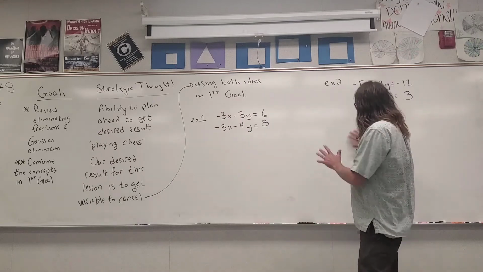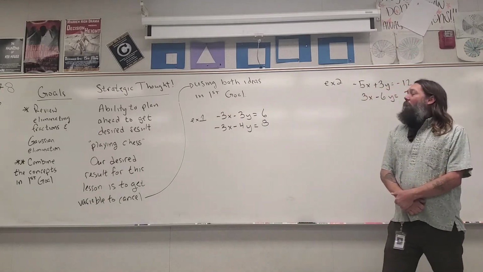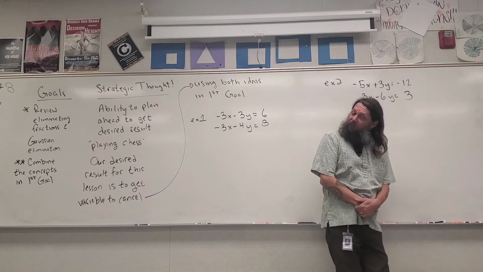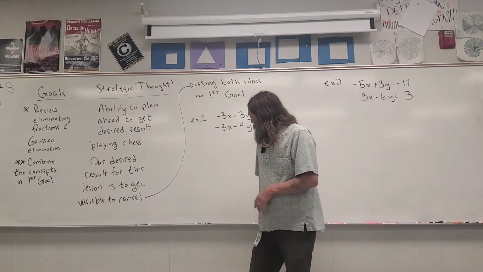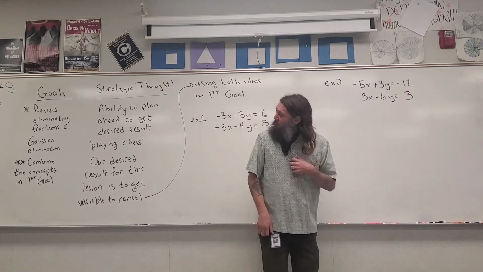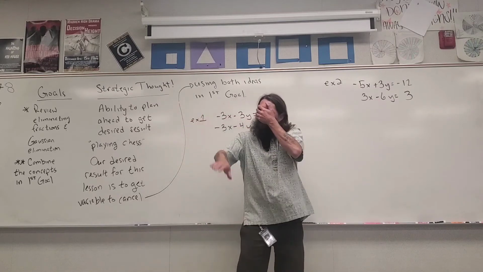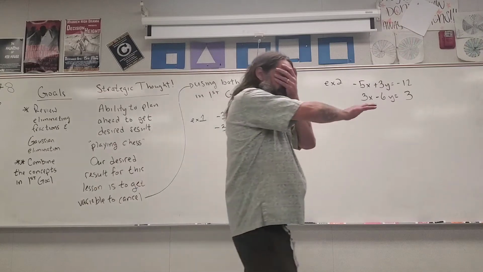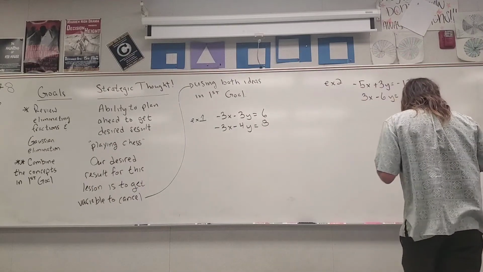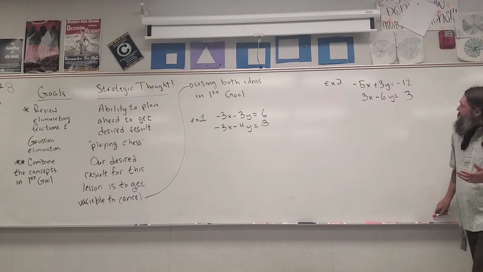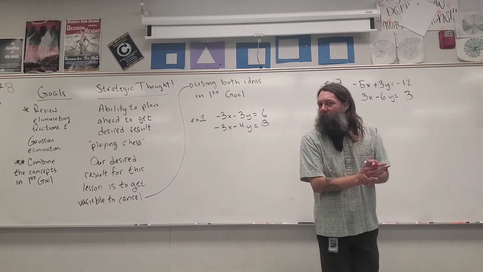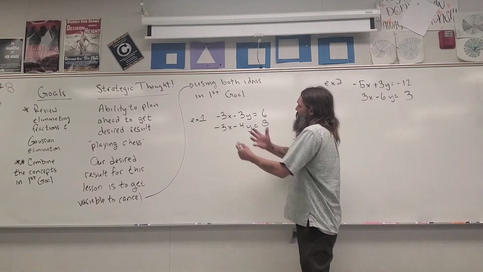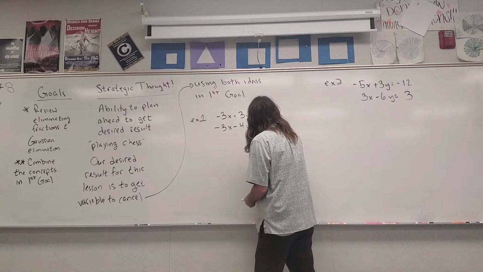So I have 2 examples, and I hope that we're going to look at these problems before we start doing them. Because if we start doing them without looking at them and trying to be strategic, we're going through the problems like this and hoping that they work out. So I'll do the problem like this, and we'll see what happens, and then I'll take a step back and explain why we needed strategic thought. So I'm just going to add these together like Gauss taught us to do.